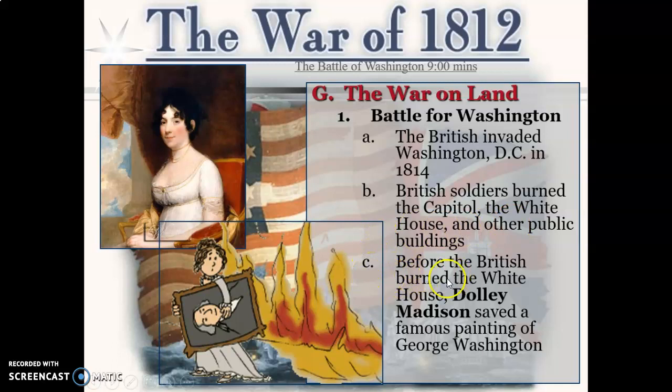As you see, before the British burned the White House down, Dolly Madison, this lady, she saved the famous painting of George Washington that hangs in the White House today. Also, what was saved by accident was the Declaration of Independence. It actually spent a night in Leesburg, Virginia. It was just picked up along the way. They didn't even know what they'd saved. So I think it was the Undersecretary of State or something like that.